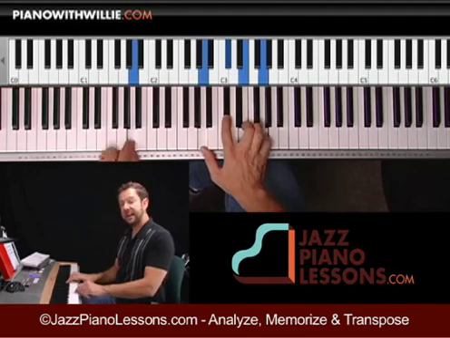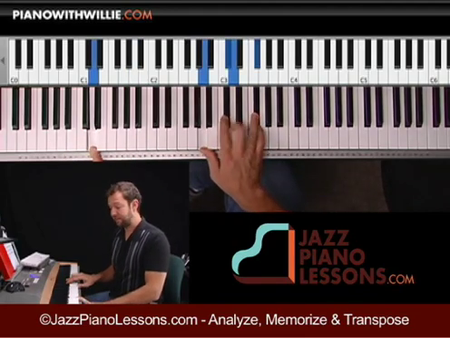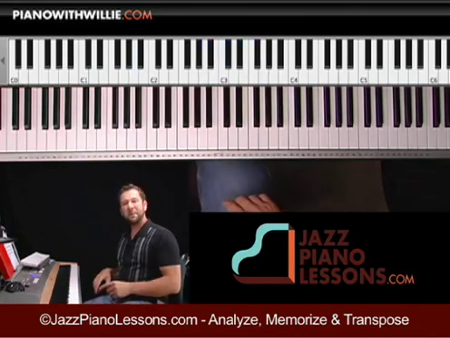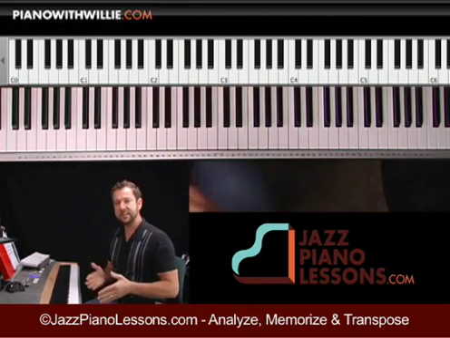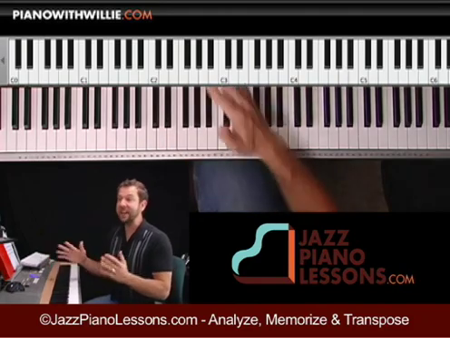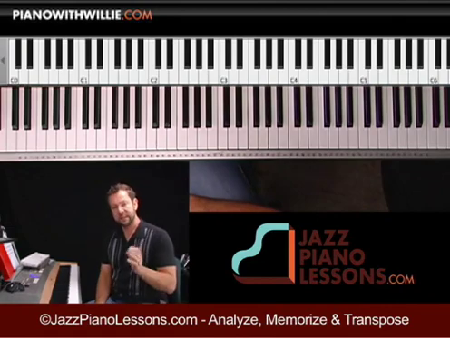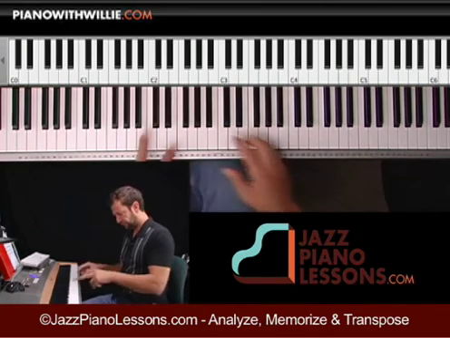Now what if I did A7 going to D major 7? Still dominant motion, because it's a dominant 7th chord. Now, don't worry about if it says dominant 7 flat 9, sharp 11, all that. As long as it's a dominant 7th chord, A7, A13, A9, they're all dominant 7th chords when you boil them down. As long as it's a dominant 7th chord and it's resolving up a 4th, that is dominant motion.